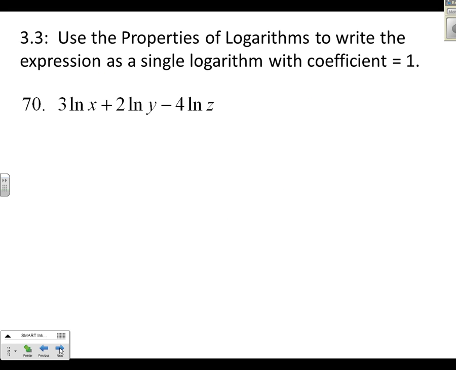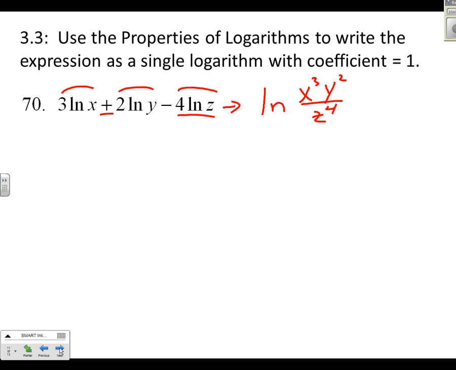Okay, so once again, we're trying to smash these things together. And I'm going to claim if you get clever with this, we could do this in one step. But I'll go through the multiple steps after we do this. I know 3 can come in as an exponent, 2 can come in as an exponent, 4 can come in as an exponent. I know this makes these factors of the numerator, and that's a factor of the denominator. So this just becomes a single ln, I need a fraction. My numerator, x cubed, y to the second, my denominator, z to the fourth.